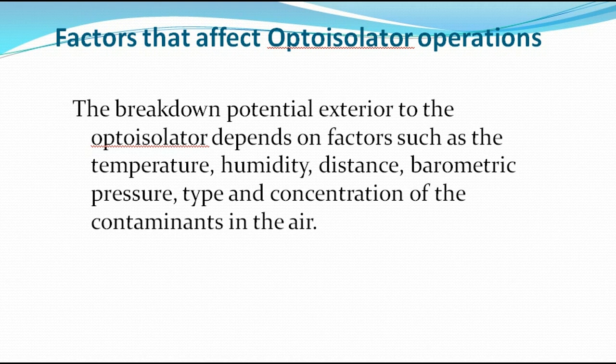Here is the humidity, which could be in a cold weather, because each of them has a maximum temperature and a maximum freezing point that they can accept. Once it's beyond that, it will no longer work the way it's supposed to work. So these are the effects that affect the operation of the opto-isolator or optocoupler, as well as the barometric pressure.